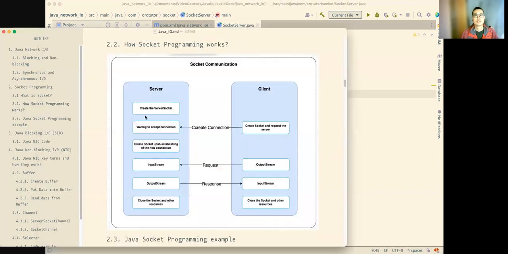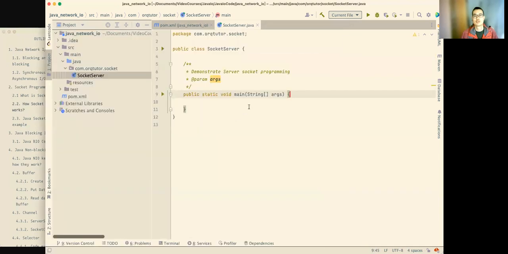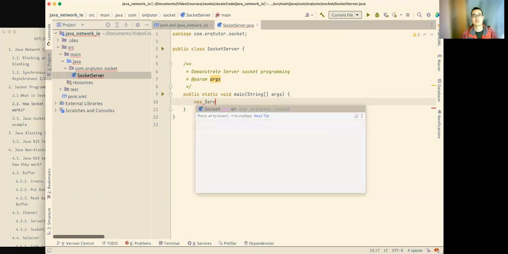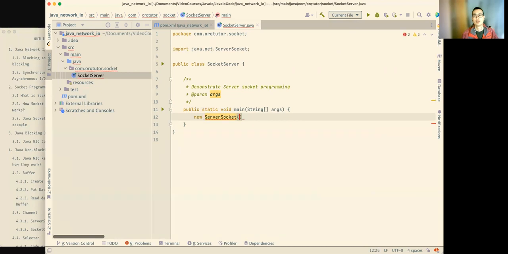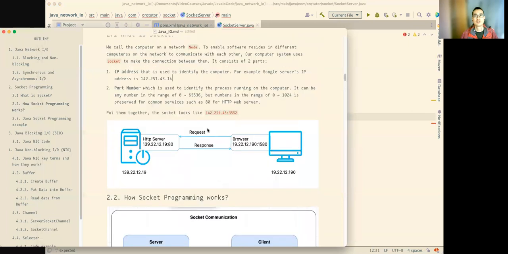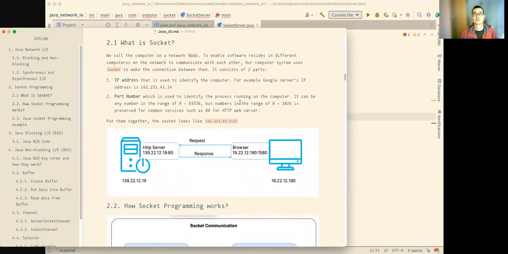Let's say the first step is we need to create the server socket. So new ServerSocket, and we need to give a port number. We will give 4900, because as we said here, port numbers 0 to 1024 are reserved for common services.